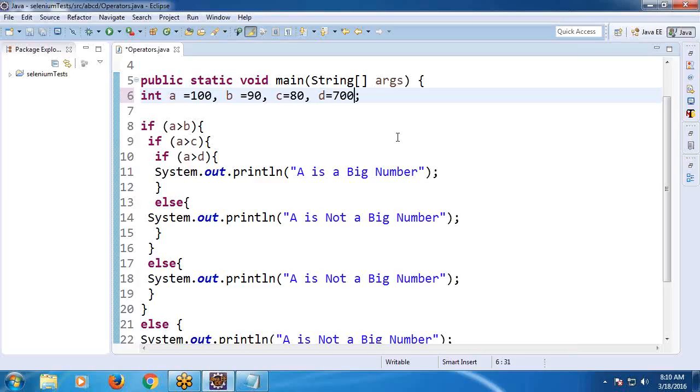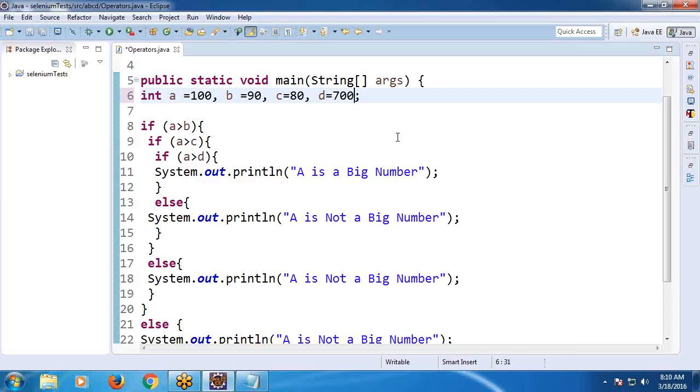We are not checking whether the B, C, or D variable is bigger. Here there is only one simple condition: A is bigger or A is not bigger. You are bound to that problem only. Suppose you want to check which one is the biggest number out of 4 numbers, 10 numbers, 2 numbers, or 3 numbers. For that we can write another logic.